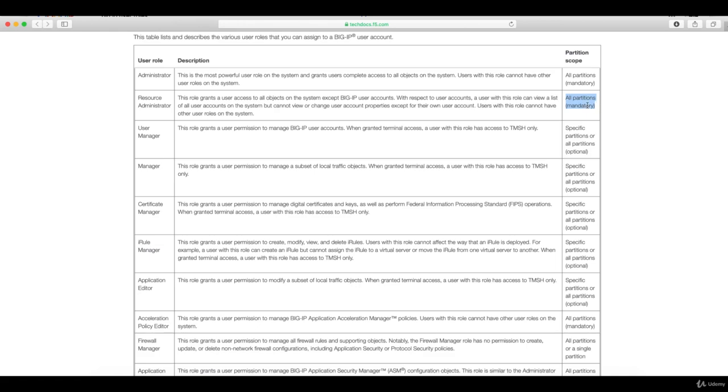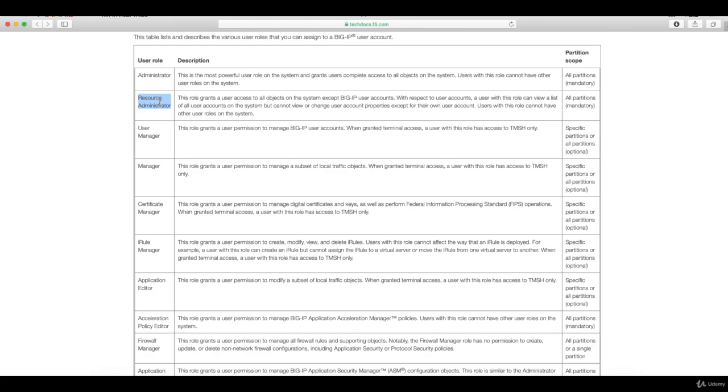No, resource admin will be on the whole system. When you give a user the role resource admin, he will be able to modify, create, delete all objects on the BIG-IP. You cannot say no, only for specific objects.